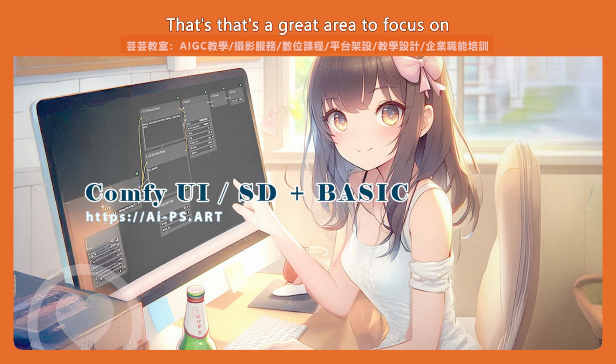Okay, that's a great area to focus on because I think that's where we're seeing some of the most immediate and really transformative impacts. Totally. And to kick things off, we found this online course that has a very interesting title. It's called, and get this, ComfyUI Stable Diffusion Basic. And then in brackets, it says Digital Class E-Learning. Wow, that's a mouthful. And it's available for pre-order on aips.rt.